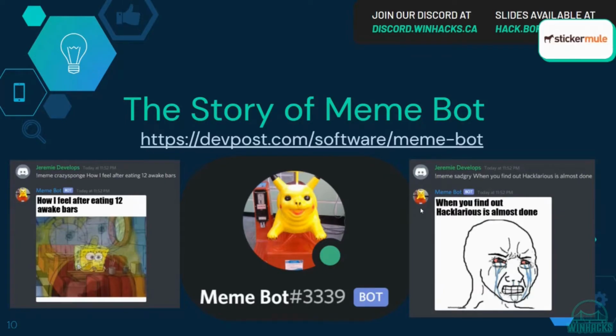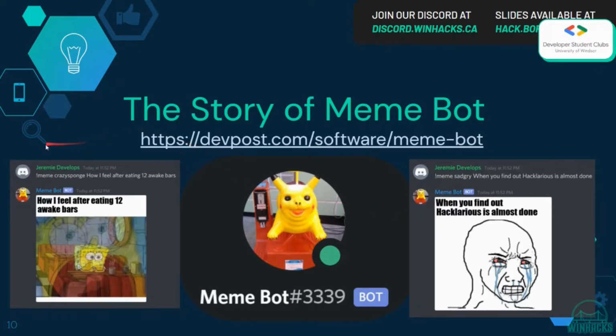And at the same time, I was constantly making memes for my friends and stuff. And I was like, okay, I want to make memes quicker, and I want to make something for this hackathon that's about funny, joyful things. So I'm like, okay, why don't we put some stuff together, make something that's funny, make a funny little mascot for it, and that's how we got Memebot.